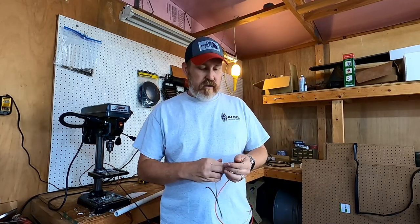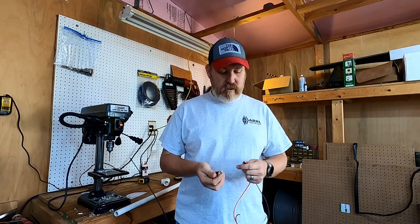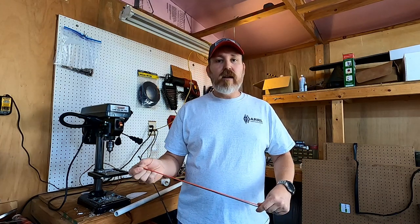All right, the next thing is to do the soldering, to get these wires attached. It's going to be the fun part. So let's get to work.